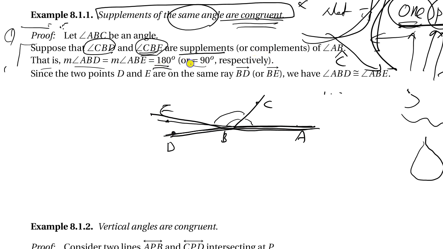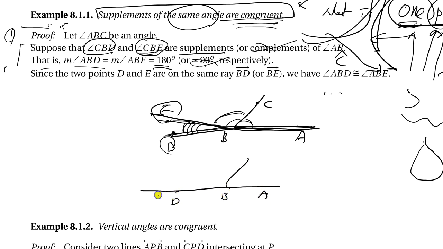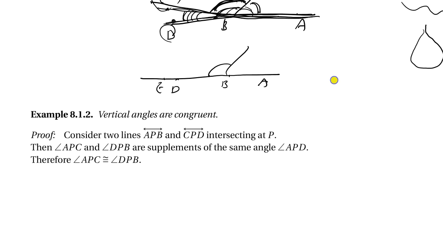And this one is for complement, so let's just forget that part. Then how could you get those cases if we have some non-zero angle between those two things? No way, right? Which means what? This D and E must be on the same line, on that straight line from there. A, B, D and E must be around there. So which means what? Whenever you claim an angle is a supplement of a given angle, then those angles must be the same angle, right? There's no other way. Same means congruent to each other, right? So that's the entire proof here.